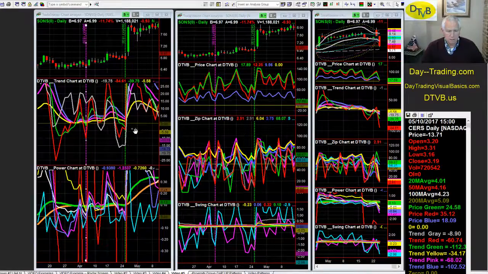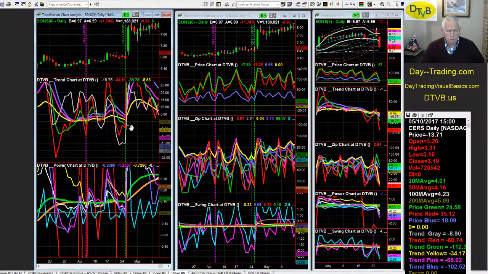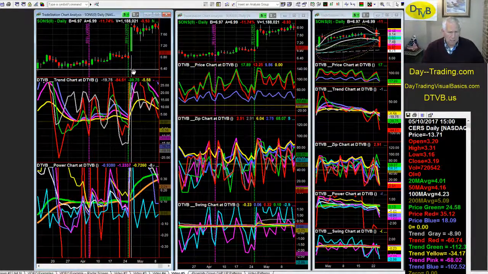Back over here, when trend gray is very low, I mean, look at how low it is in comparison to the others. When it is low, it has a tendency to drive things up, usually pretty good. And when it stops going up, that's the end of the cycle. In this case here, it went up for 1 day before it went down, and trend gray went back down.